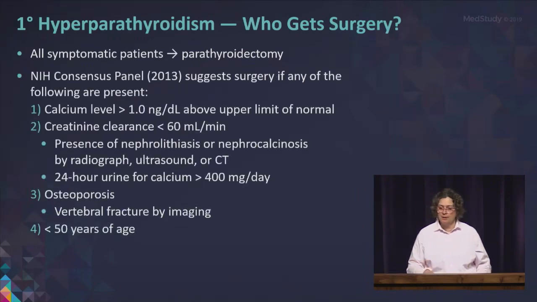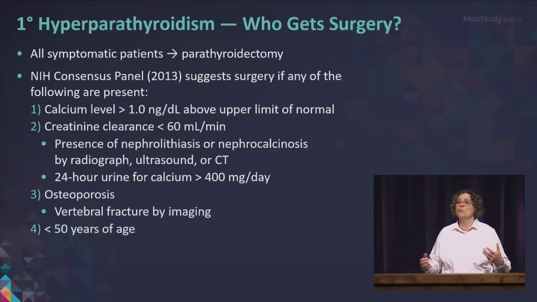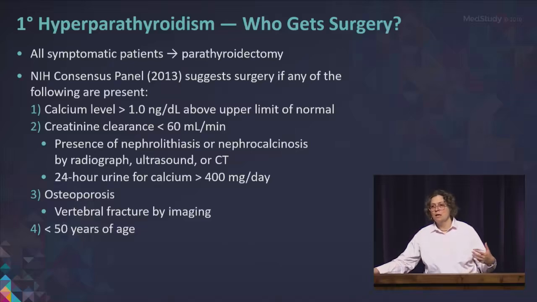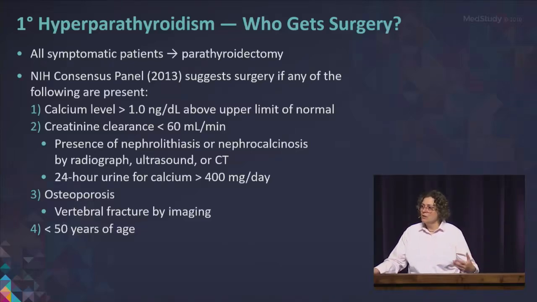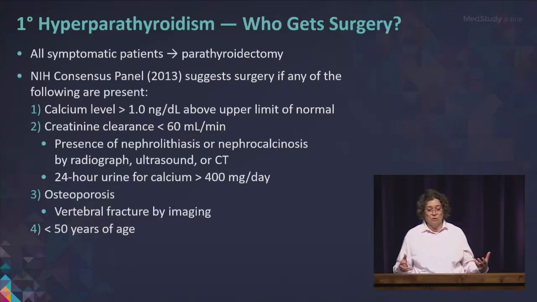Anybody that's symptomatic. Anybody that has a markedly elevated calcium level, greater than 1 above the upper limit of normal for your assay, because we worry that long-standing hypercalcemia can lead to nephrogenic diabetes insipidus, dehydration, and calcium deposits in the kidney. Anybody who has poor kidney function along the way, because you don't want to put their kidney at a disadvantage with filtering all this calcium. Anybody with kidney stones or at risk for kidney stones, where they have a high 24-hour urine calcium excretion.